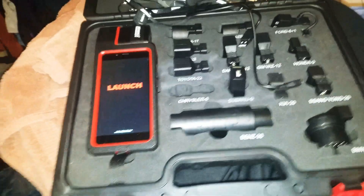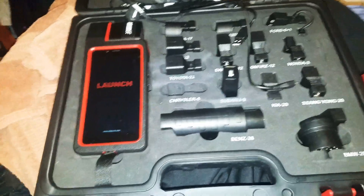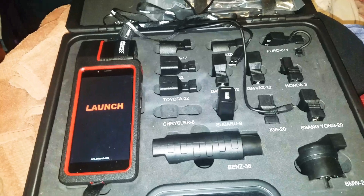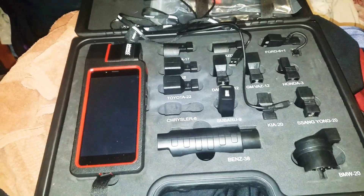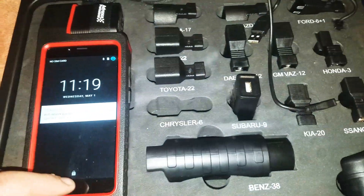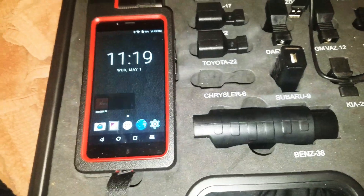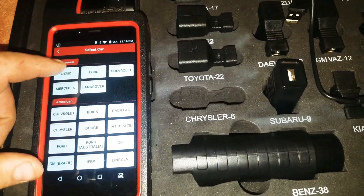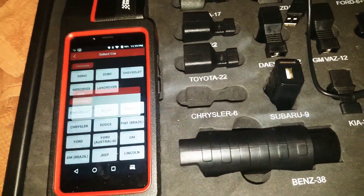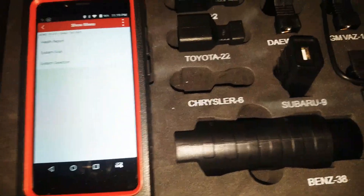This is about the best bang for the buck you can get for a scan tool. I compared it to the brand-new Maxicom Alto and I think it's got just about every capability that the Maxicom does. There are some slight differences — oil reset stuff — I did notice you could go in and do a manual reset. Now we're going to fire it up and watch how fast it boots up. This is quite a bit faster than the Maxicom to this point. The demo mode is a little skewed.